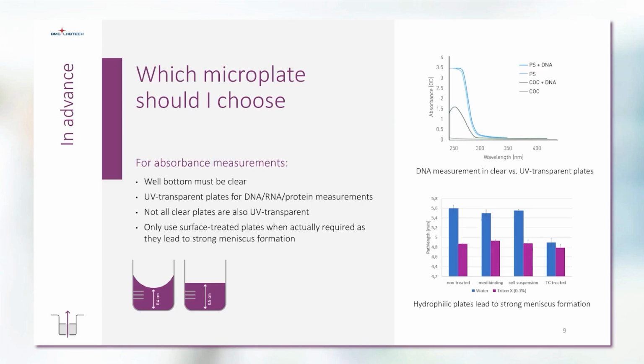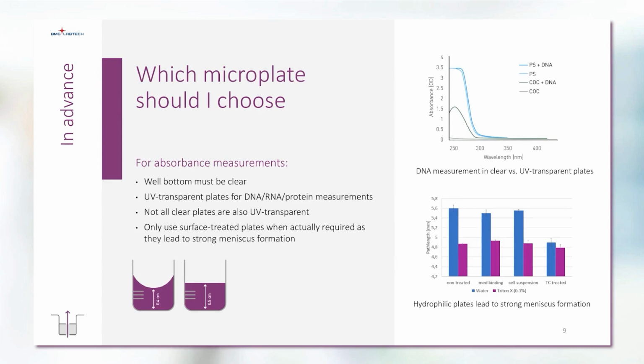Okay, we will have a closer look at absorbance measurements, which are, for instance, used to evaluate ELISAs, quantify protein concentrations, or also to quantify nucleic acids. Since absorbance measurements use the transmission of light through a sample, it is of course self-explanatory that the microplate must be transparent for this type of measurement. But even within transparent plates, there are still some differences. While regular plates made out of polystyrene are only transparent down to about 300 nanometers, other plates, like for example those made out of cycloolefin, also allow light below 300 nanometers to pass through the plate.